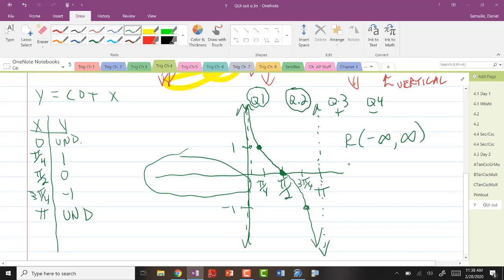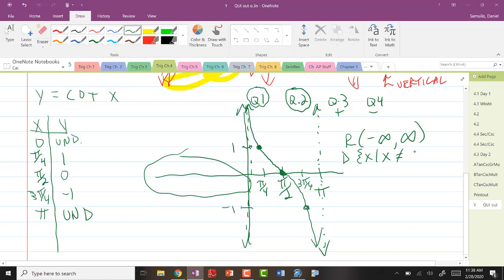How dare you write range first? Terrible math teacher. Domain, algebra 2-way. What's algebra 2? X. People at Lockport don't know what that class is anymore. X does not equal, what does X equal?